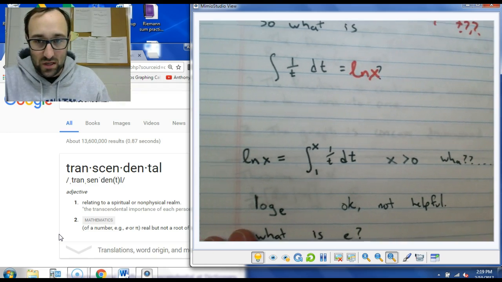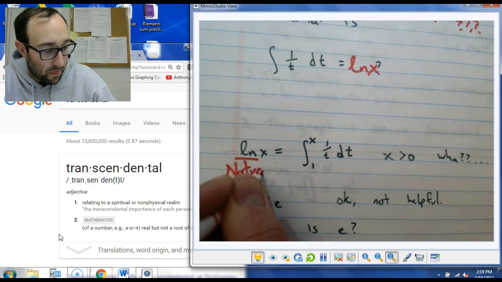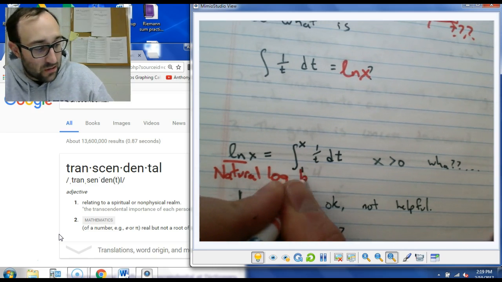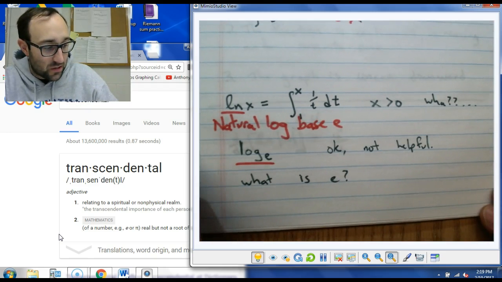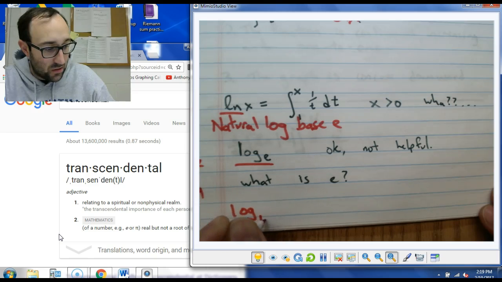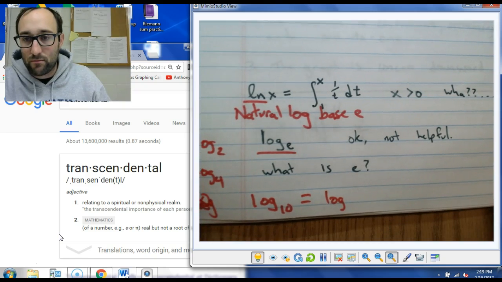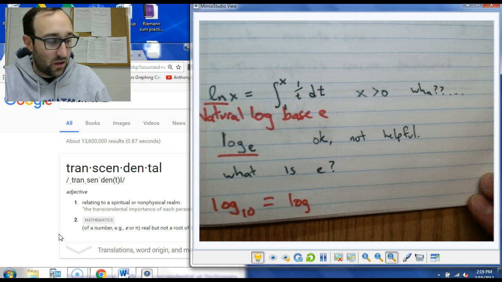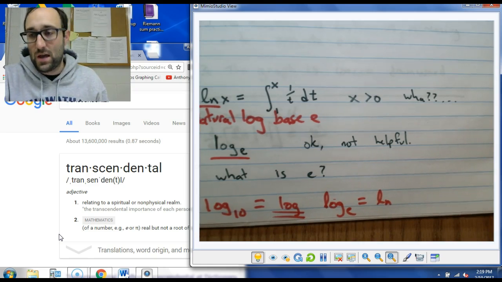And you say, what? What's a ln? Well, ln is a natural log with base e. Okay, so it could be written this way. You know, you've seen log base 2, log base 4. We've even seen log base 10, right? When we say log base 10, we really just say that's log, right? So you have log base 2, log base 4, log base 10, and log. So this is a shorthand way of writing. If we want to rewrite log base e, that's really the same as just the natural log, ln.